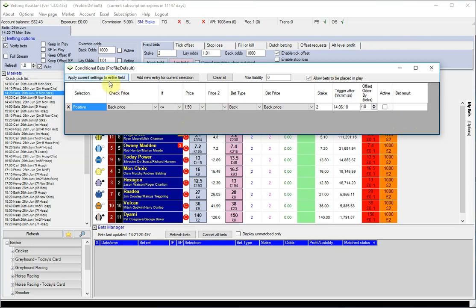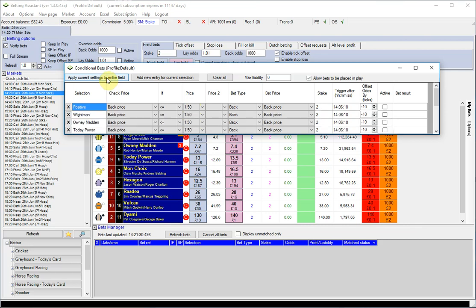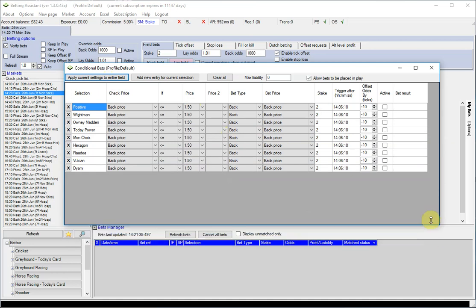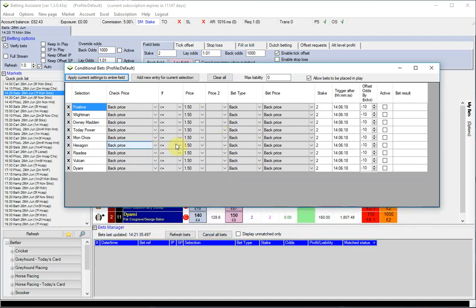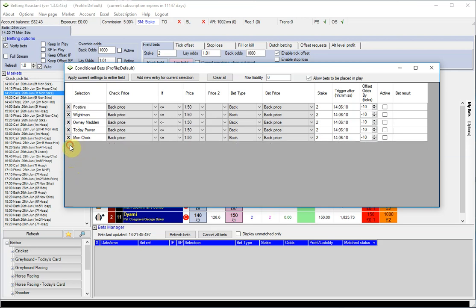You can apply these same settings to the entire field if you wanted to. If you click on that, you'll see, just need to make this window a bit bigger so we can see what's going on there, it's set the same criteria for every single runner in this field, but I only want it on the first one, so I'm just going to get rid of these other ones.